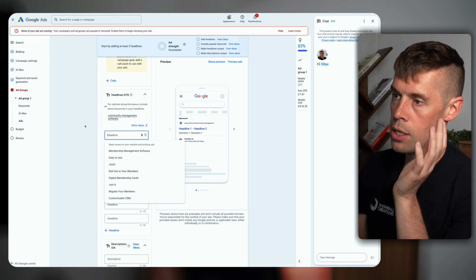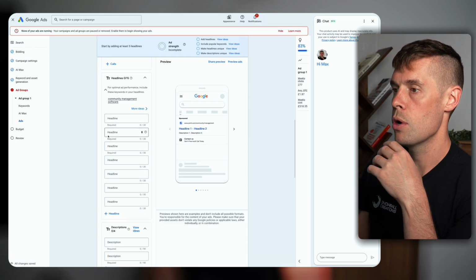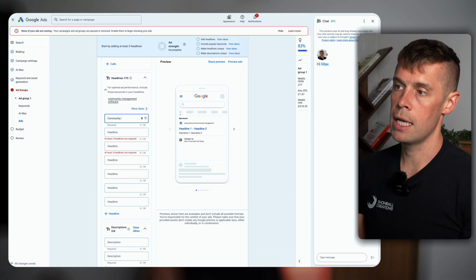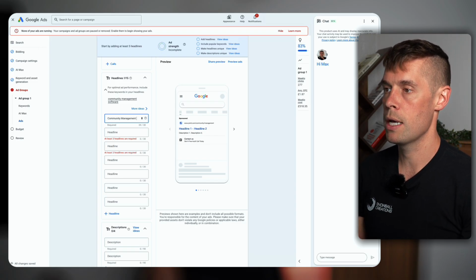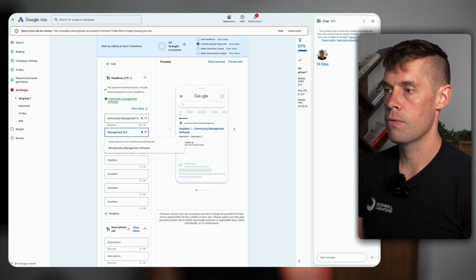So headlines. So you want to try and come up with different types of benefits. That generally what we'll do is have the first three headlines be connected to the keyword. So community management software. This is obviously quite long already, so it's hard to get much variety in this, to be honest. Management software communities.